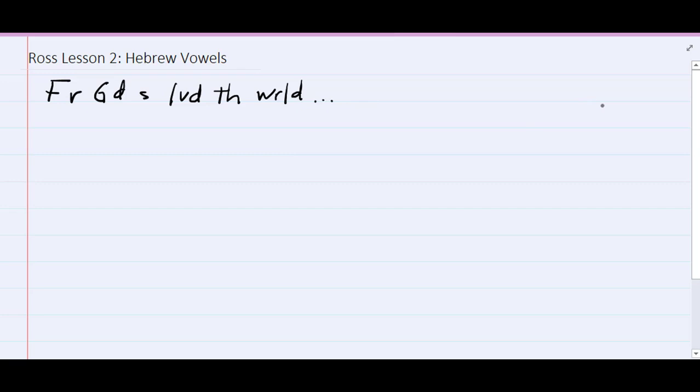In Hebrew, then, consonants were used to represent the writing system initially. For example, let's write down the opening word of the Hebrew Bible. Bet, Resh, Aleph, Shin, Yod, Tav.